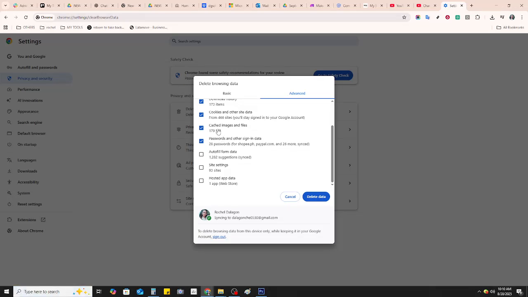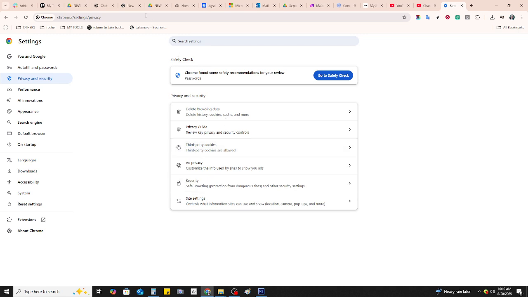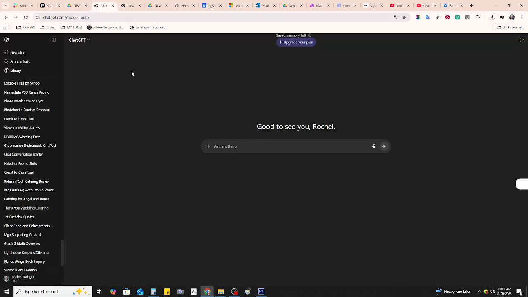If you're using the mobile app, you'll follow a similar path. Go to the settings of your device, find the apps section, select ChatGPT, then tap on storage, and finally clear the cache. Once that's done and dusted, it's time to log back in. Use your OpenAI or ChatGPT account credentials, and you should be good to go. Logging back in helps initiate a fresh session with updated settings.